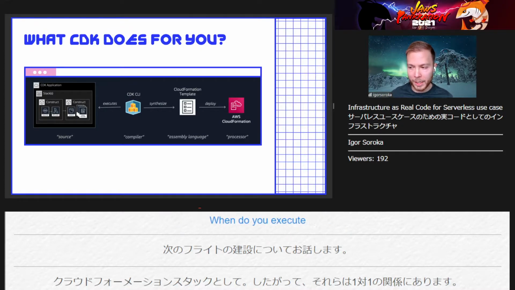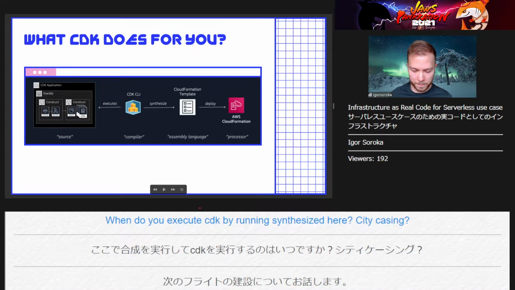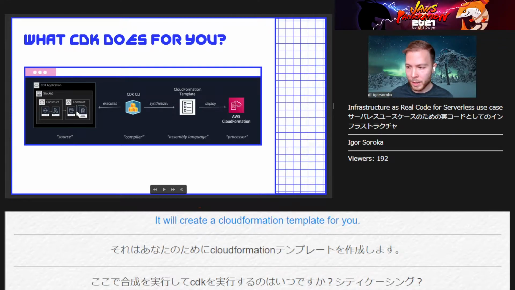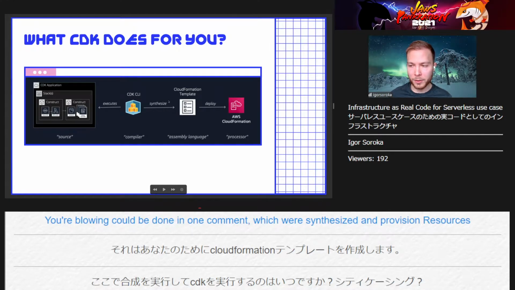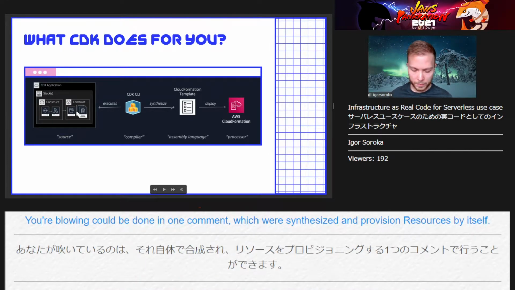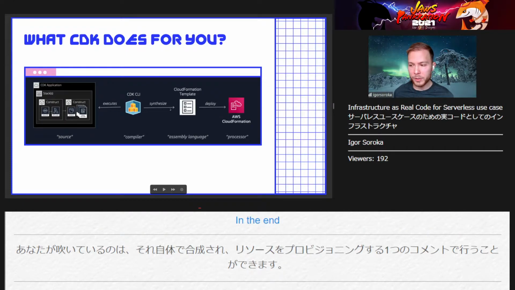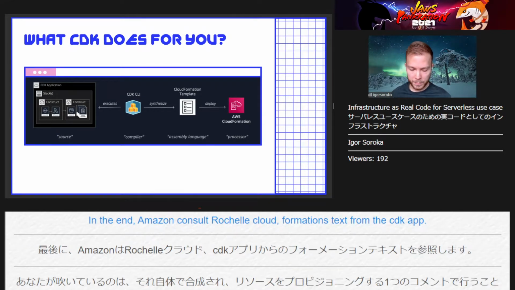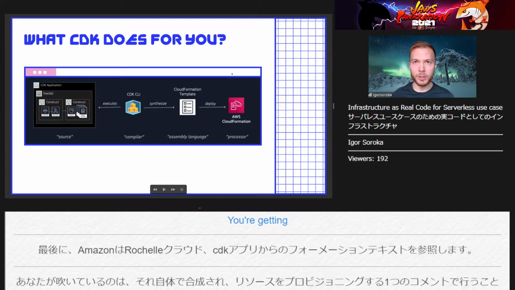When you execute CDK by running synthesize, here, CDK synth, it will create a CloudFormation template for you. Deploying could be done in one command, which will synthesize and provision resources by itself. In the end, the Amazon console will show CloudFormation stacks from the CDK app. You are getting CloudFormation from the code written in your favorite language.